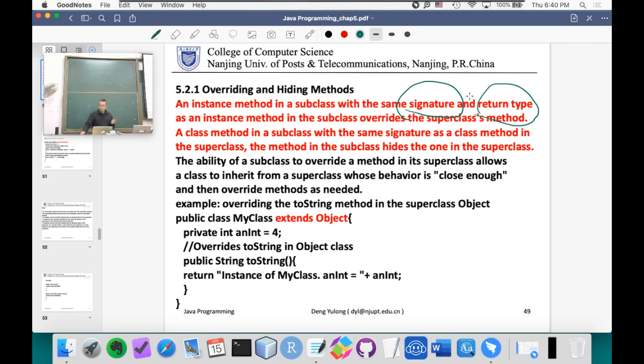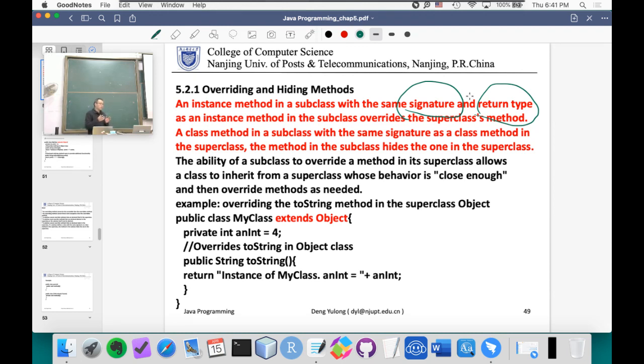We name it the same signature. It's a very important feature in Java programming, that is overriding. This concept allows us to write a new version of a method inside the subclass.